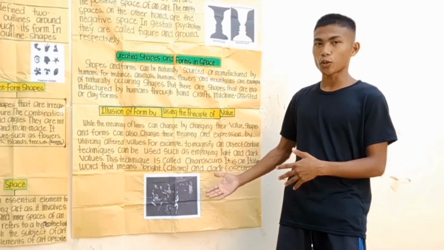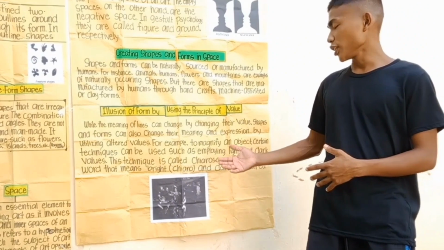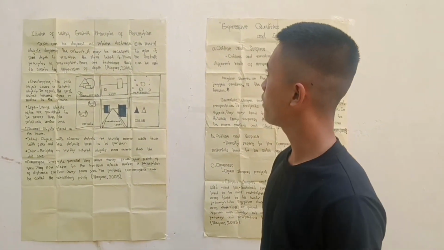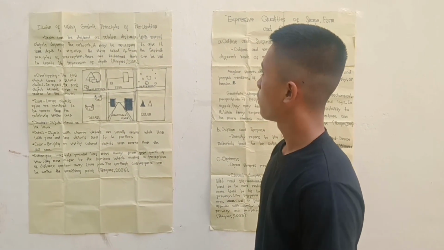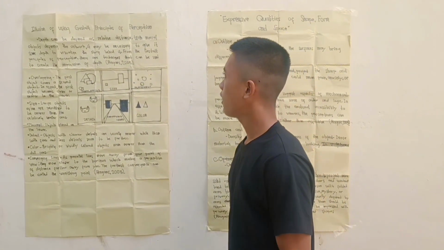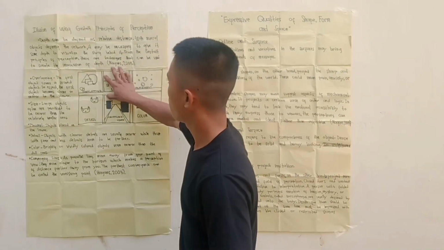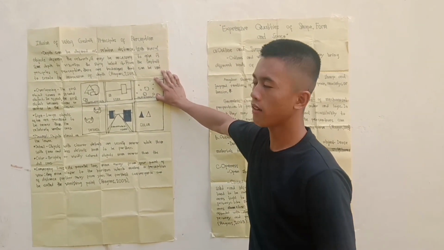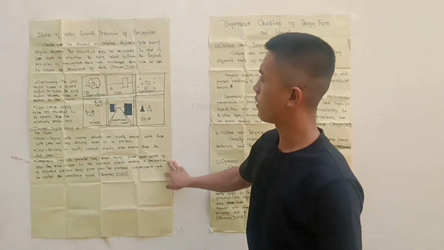So this picture shows an illusion. It uses the technique of light and dark. It's called chiaroscuro. So the next topic is all about illusion using the top principles of perception. Depth can be defined as relative distance. With several objects defining the artwork, it may be necessary to give it some depth to visualize the story behind it. From these top principles of perception, there are techniques that can be used to create an impression of depth.